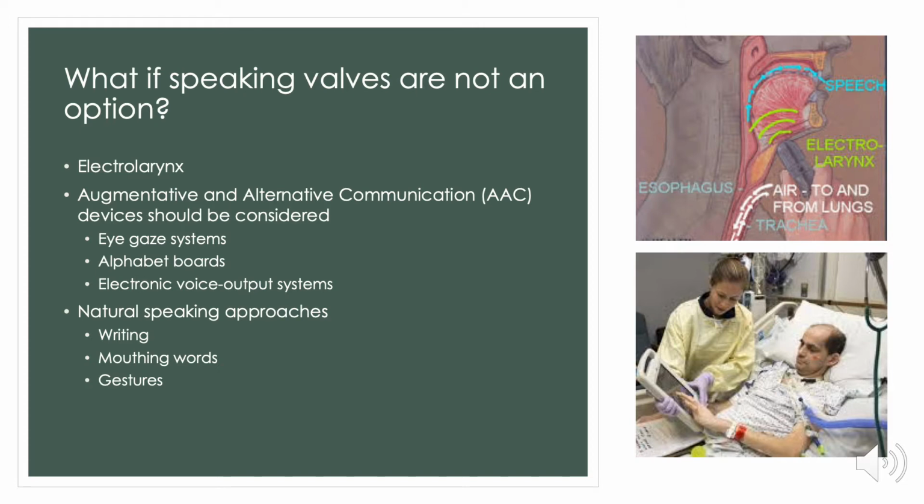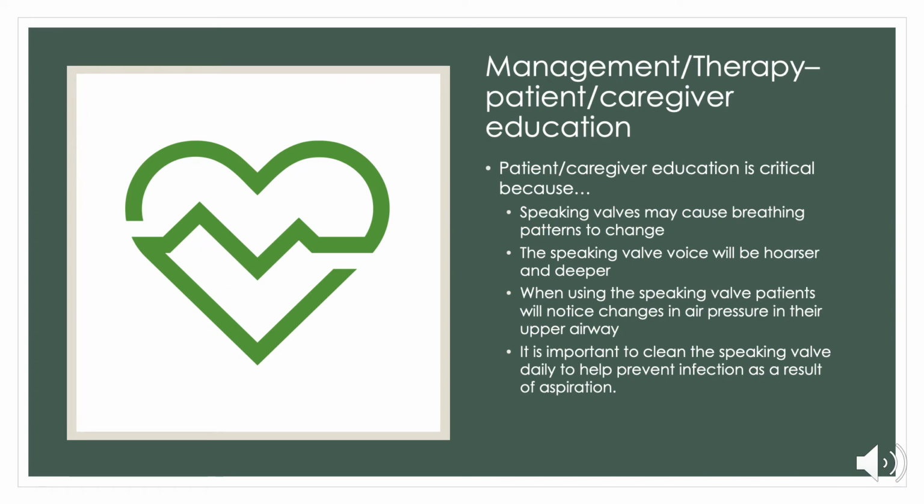The choice of which method of communication each patient uses is dependent on their cognitive state, motor abilities, medical status, independence level, and situation. Additionally, in the management and therapy, it is of utmost importance for the speech-language pathologist and other medical professionals to provide patient and caregiver education. This is because the patient's voice will often change. They need to have proper hygiene to ensure they won't get infection from aspiration. There will be changes in breathing patterns, and the patient may also notice a change in pressure.